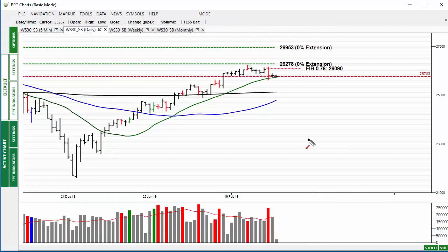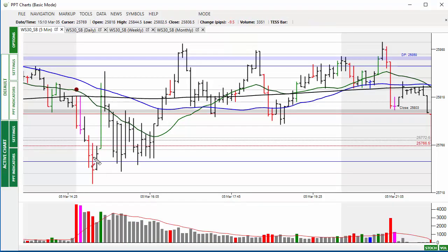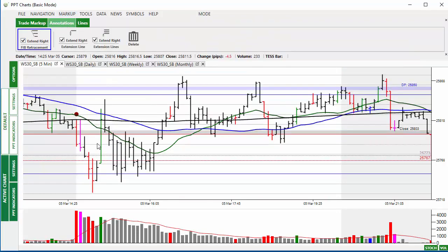Let's have a look at the Dow on the daily charts. We had selling on Monday and Tuesday — what a quiet day Tuesday was. I haven't seen this since the US President's Day holiday a couple of weeks ago, when it was a similar range. Very quiet for the Dow yesterday. You can see we had a sell signal, the market retraced back up to the 200-bar moving average having closed below it, hit resistance and came back 76%.